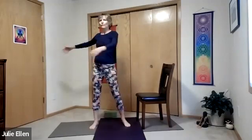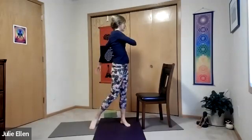Notice how you've got to have some buoyancy in your knees. Locked knees wouldn't work at all for that. You've got to have buoyancy through the legs. Big circle around. And then we're just going to add some swinging movements. So you're just kind of flowing. Let your arms just flap around.